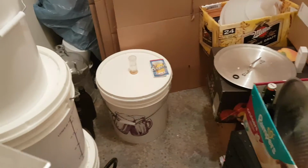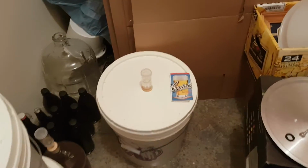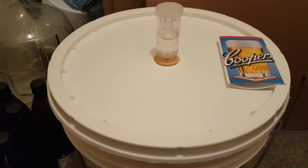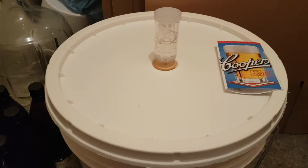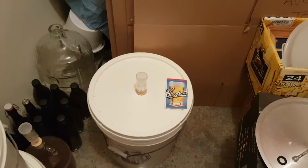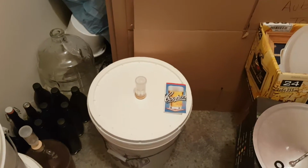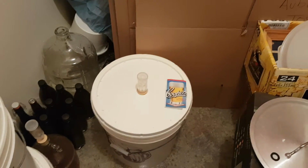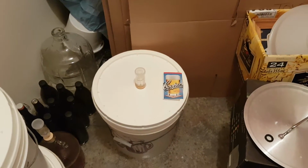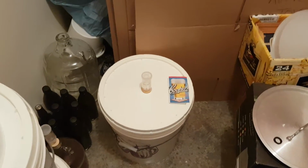Here's my disaster of a brew room again. See, she's going. One of the other reasons I didn't really want to brew for such a long time is my brew room was 25 degrees Celsius, which is too damn hot to be brewing. Now it's down to about 19 degrees, which is perfect in my opinion.